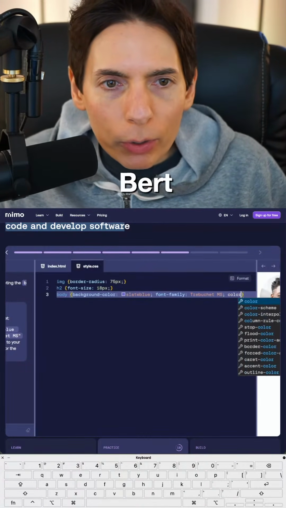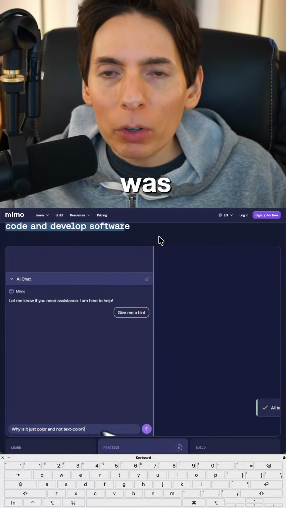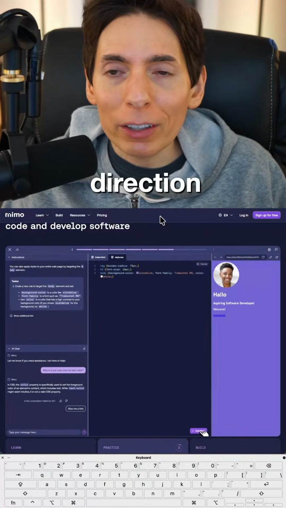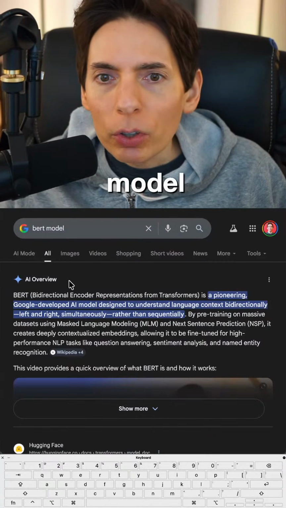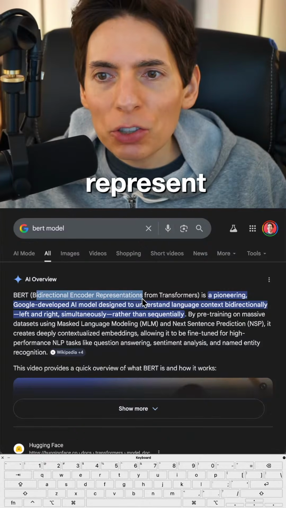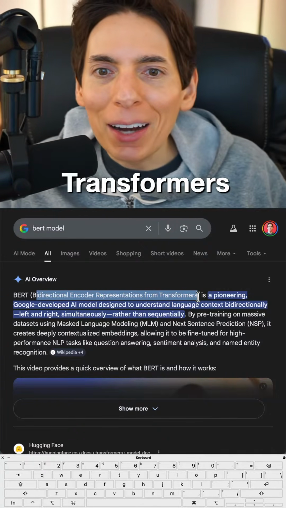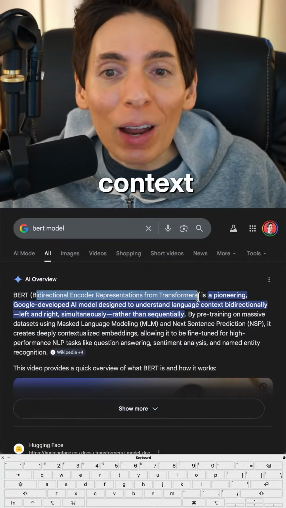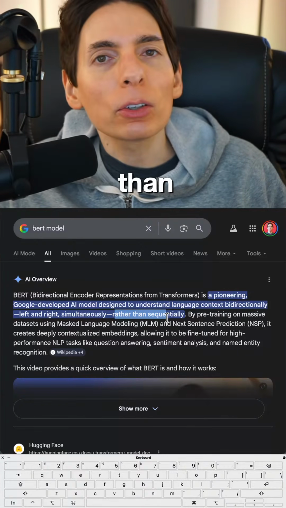Isn't BERT the original transformer large language model? Bunzupi, you've got a good memory, right? What did BERT stand for? Something encoding, bi-directional encoding, right? BERT model. What is this? Bidirectional Encoder Representations from Transformers. A pioneer Google-developed AI model designed to understand language context bidirectionally, right and left simultaneously, rather than sequentially.